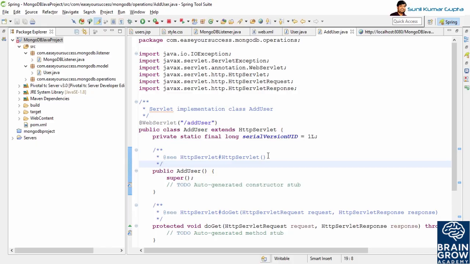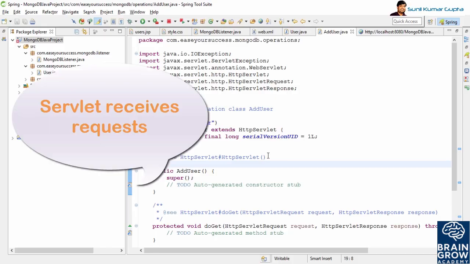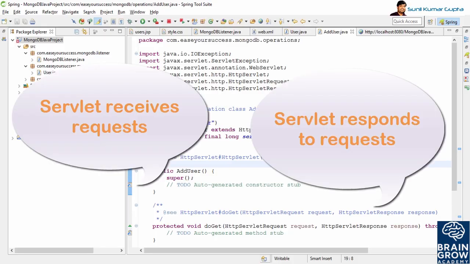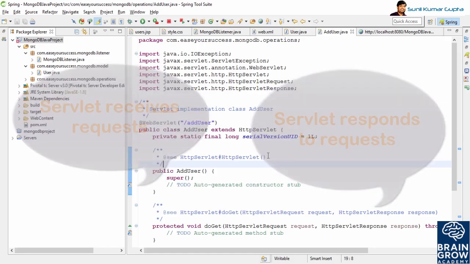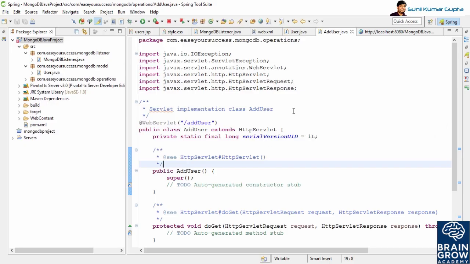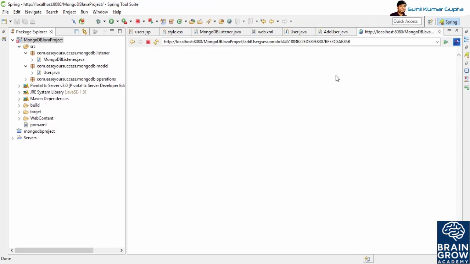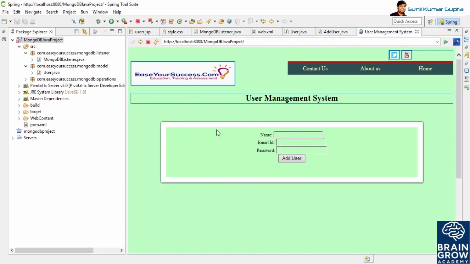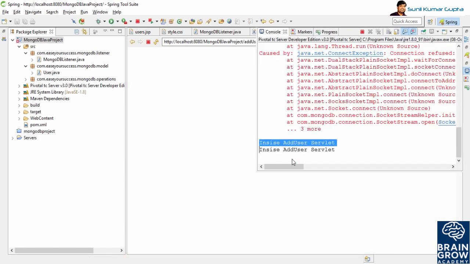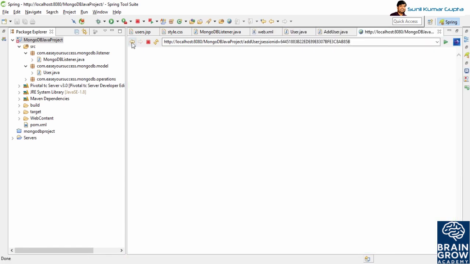A servlet receives and responds to the requests that it gets from web clients. When we ran our application and wrote something like name, email ID and password here and clicked on add user, we were sending a request to the web server.